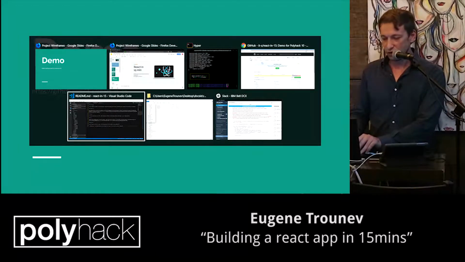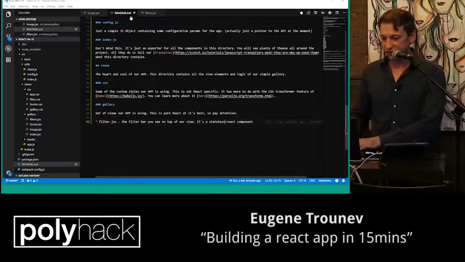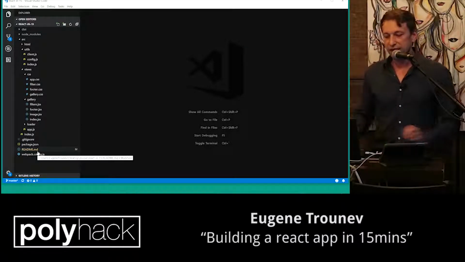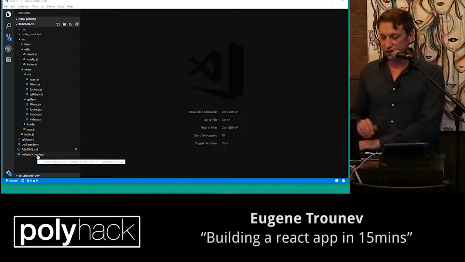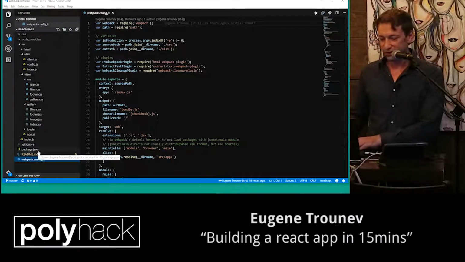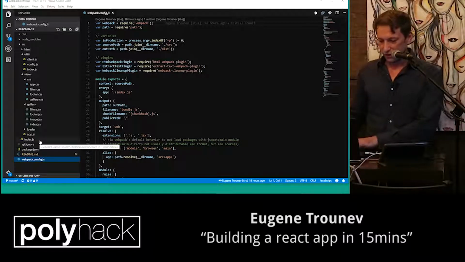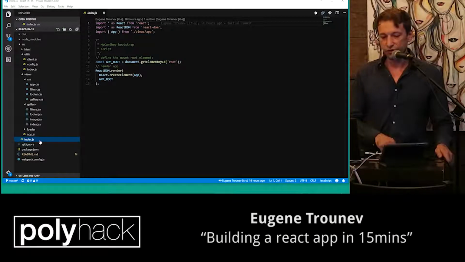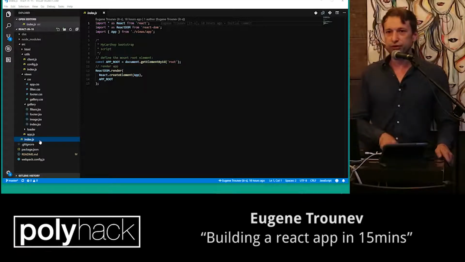So I built a small React application for you guys right here. I don't have much time, so I'm just going to go through it very, very quickly. Once again, the application is packaged with Webpack. This is a configuration for it. I'm not going to talk about it because that's not the point of the talk. So the application kicks in here, and this is where the component actually gets mounted to the HTML page in question. You see the document get element root. That's the element where our component is going to end up. This is a very simplistic example, by the way.